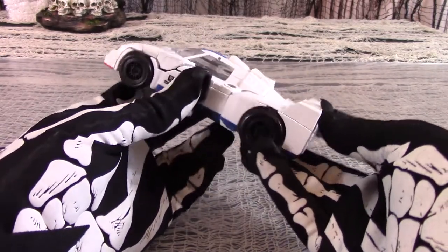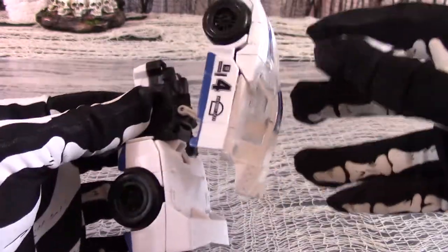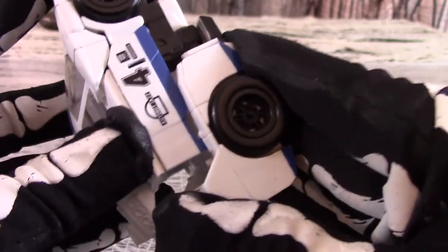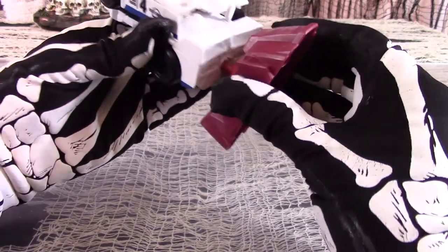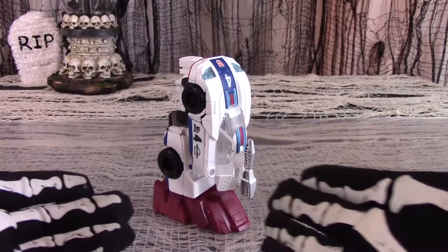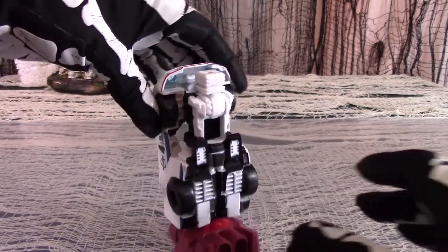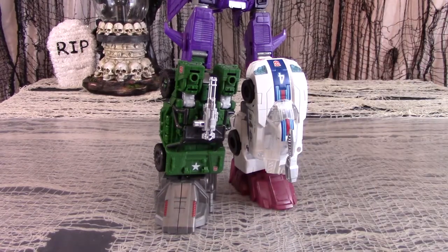Transforming from car to leg mode is perhaps easiest. Simply untab the entire upper half of the car — you will see that it swivels out and up on this extendable hinge. Fold it down thusly. You will see tabs here on the insides of the doors and grooves at the sides of the car at the rear. Push tab and groove together until they hold firmly in place. Then you just rotate up the combiner peg, then plug in any Combiner Wars or Power of the Primes foot accessory into the hole at the bottom. The instructions say to take the gun and plug it into this hole, which serves to cover the gap. This one has a really proper thick boot-like appearance, even though the inside of the leg is mostly hollow, but it is proportioned to work with any of the Combiner Wars gestalts and interchanges freely with any combiner that you may wish to make.